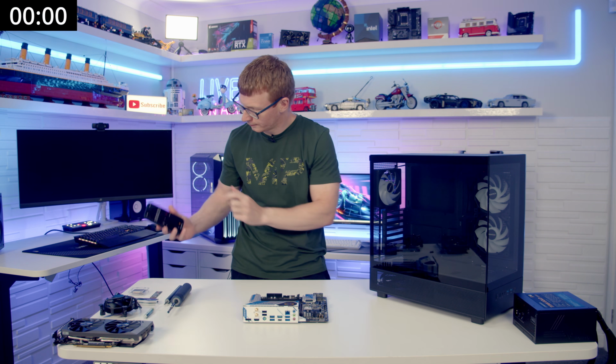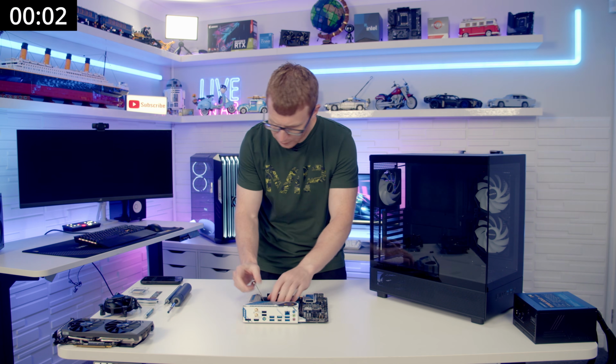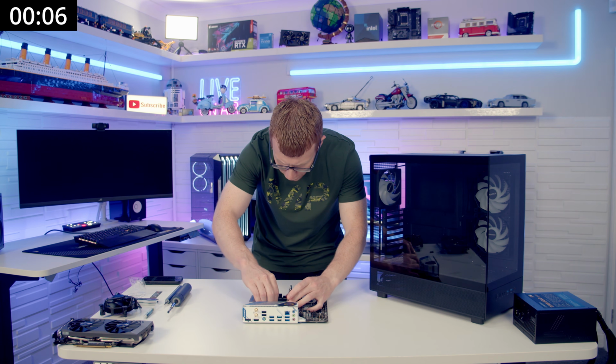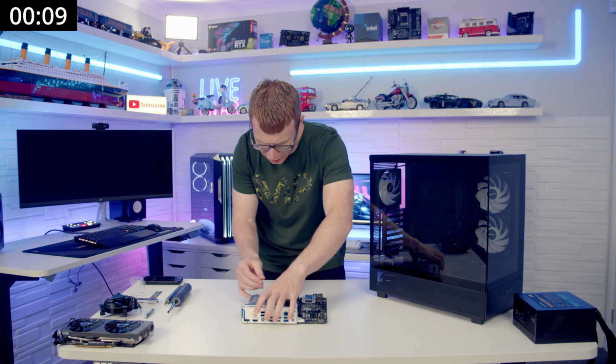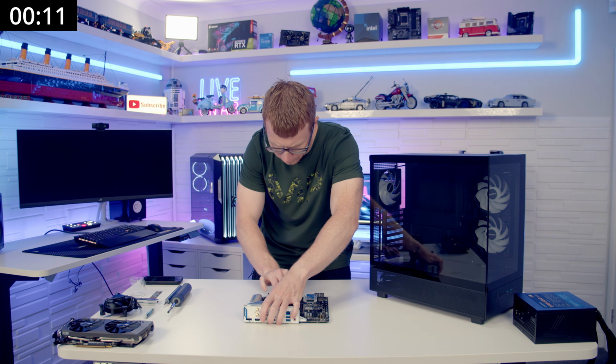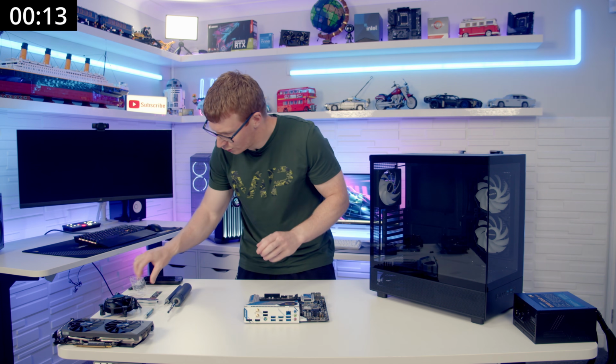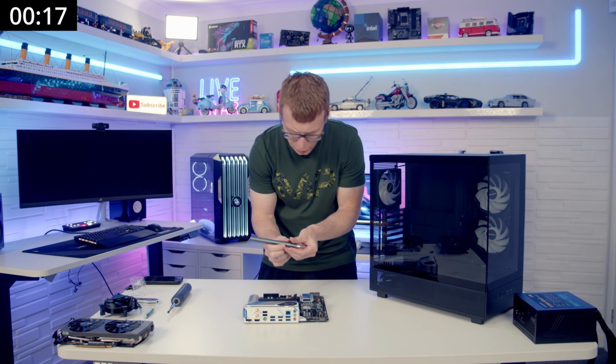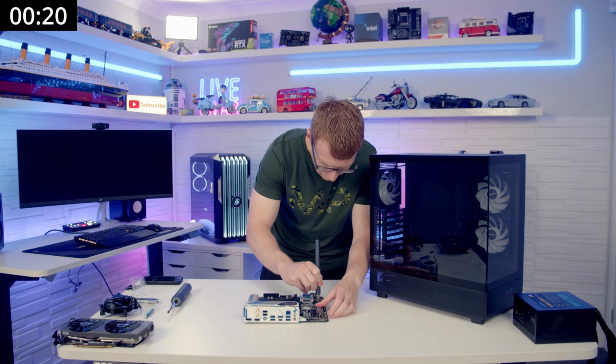So let's go. Okay, open up our CPU socket. We'll grab our CPU, lower it down into the socket, sitting correctly, and then we can go ahead and close our socket cover down. Okay, onto our M.2 SSD, into the socket we go, grab our screwdriver, and secure the drive.